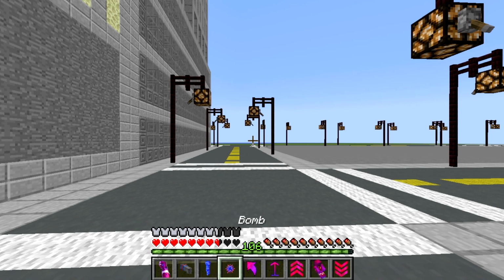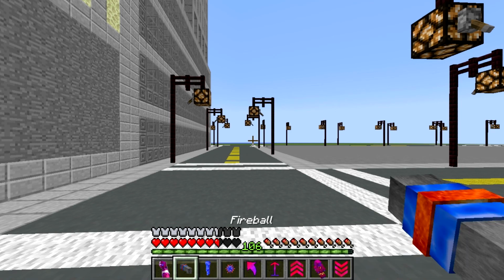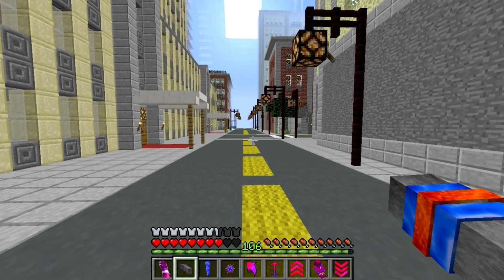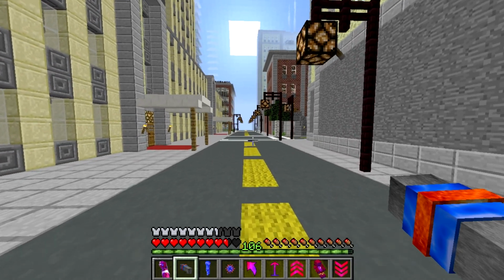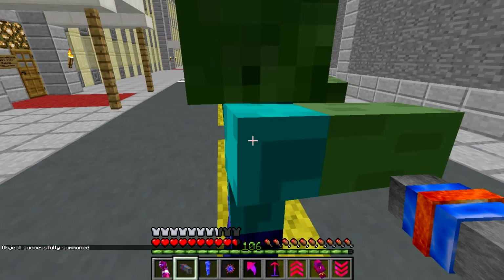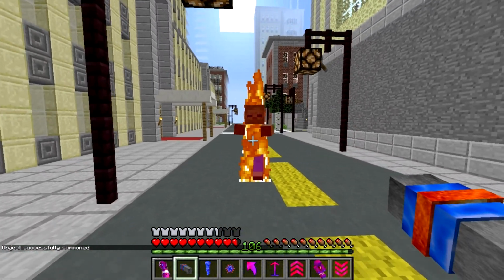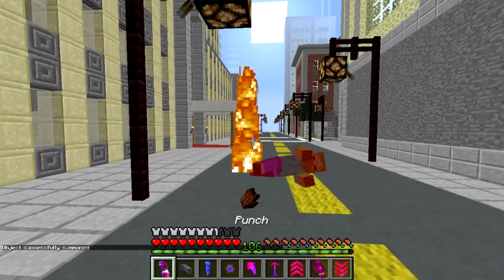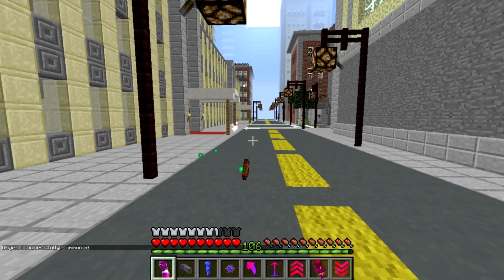Alright, so we got throw, we got bomb, we got shoot, you got fireball, you got punch. Actually, I can't spawn it, so I can do summon. I forgot about the command. Thank you, people. Alright, so let's go and summon a zombie. So we got zombie hit. Oh, that's the wrong move. Okay, so the punch does quite a bit of damage, as you can tell.